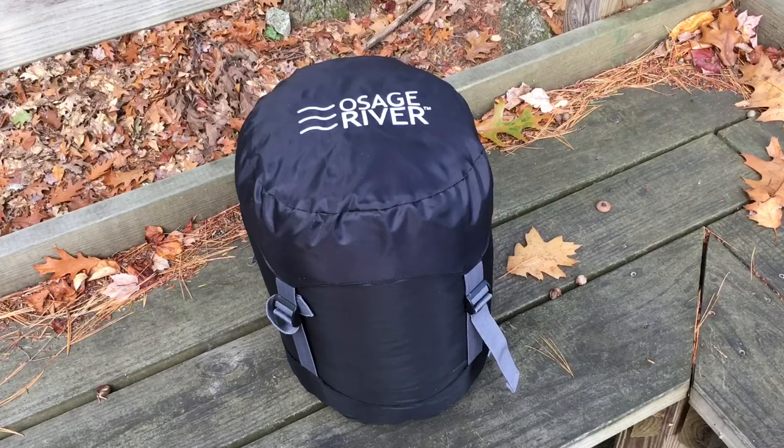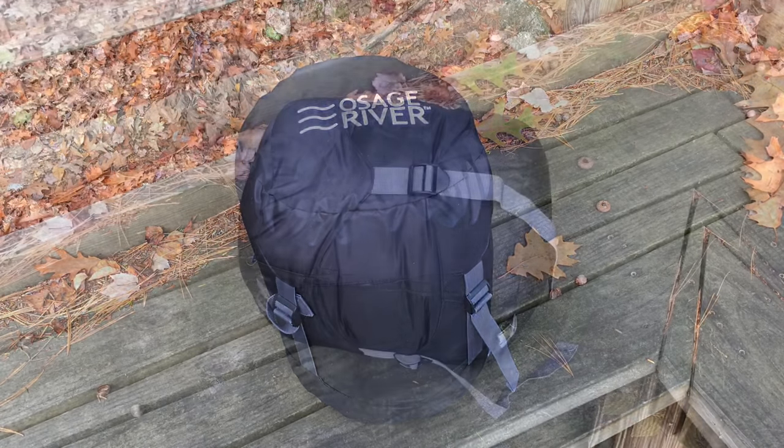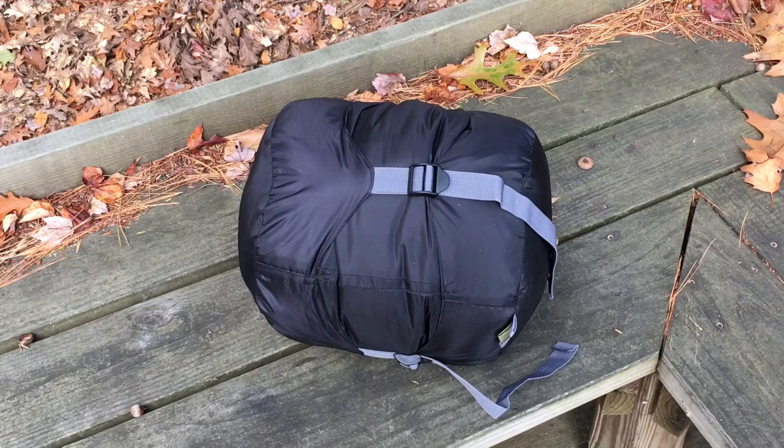I wanted to mention to you that it does come with a stuff sack, and as you can see, there are compression straps on the side. So it's not compressed really much at all now. Let me compress it down and show you how small it can actually get. Here it is all compressed down, and from top to bottom at this point, you're talking about 13 to 14 inches, and then across the width, you're talking about 11 to 12 inches.